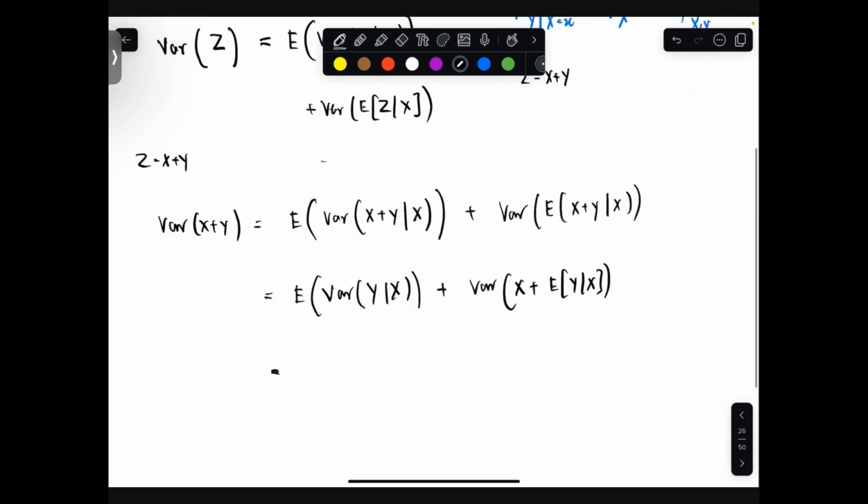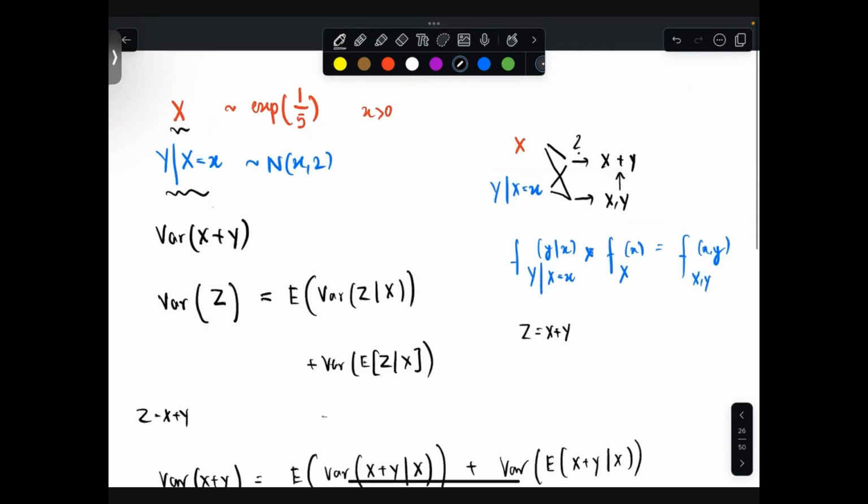Now let's calculate that. So now you know what y given x is, so now you can find the variance. What is the definition here? There are two definitions. The expectation of y given x is nothing but the expectation here in this case, which is x, right? And so the expectation of y given x will be capital X. It's a function of x.